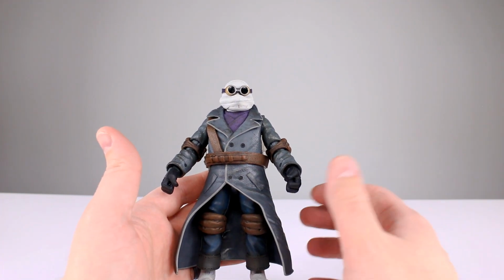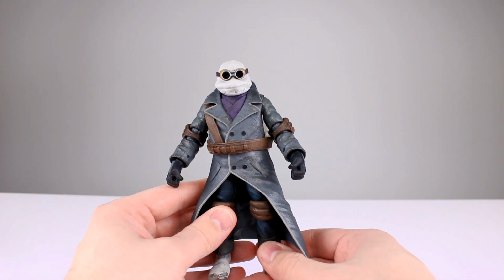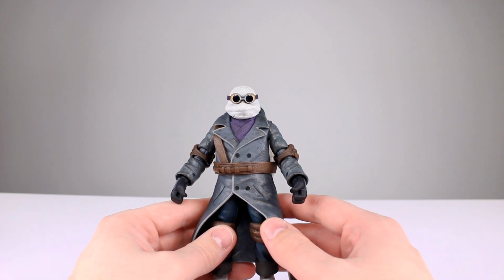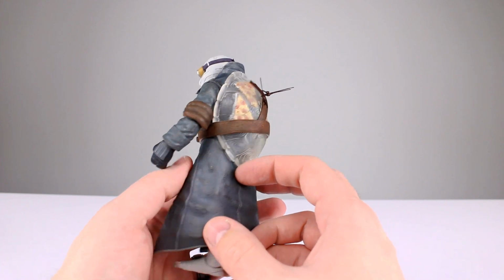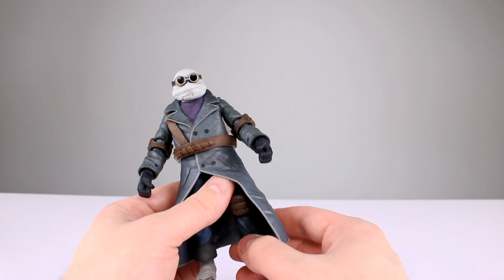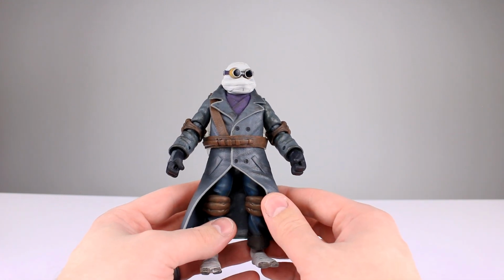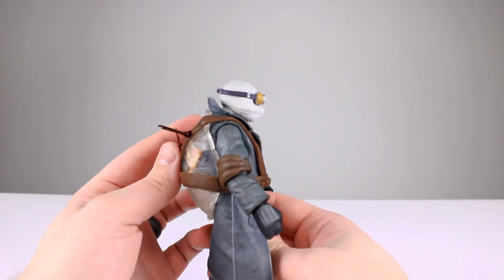Anyway, this is a good choice. I think this is an all-around solid release. They executed well, and it was a good choice. So I'm going to give this an overall rating of 8 or 9 out of 10. It depends on how much you value articulation. I think 8 is a fair objective review. If you don't care and understand that these aren't going to pose that well, then you could easily argue 9 because of the aesthetic and the accessory. But I'm going to stick with 8 as my objective reviewer position.